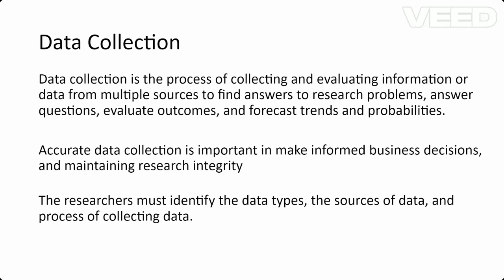So accurate data collection is important as it makes a business have an informed decision and maintains also research integrity, because you need to have accurate data regarding your research. For your research to be considered as something which is of value, it has to have accurate data. So researchers must identify the data types, the sources of data, and the processes of collecting that data. Those are the key things you need to bear in mind before you even start collecting your data.